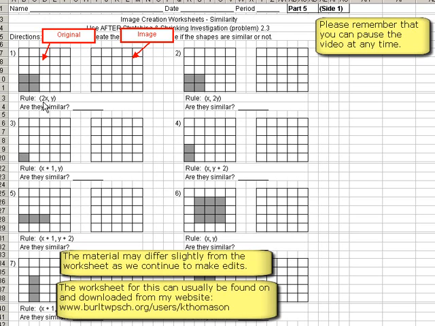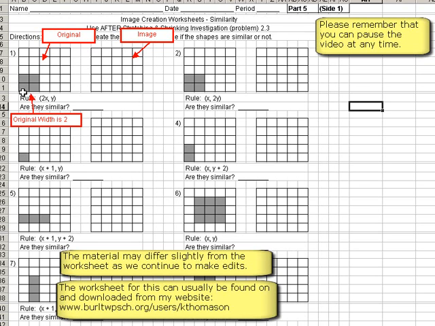So what this rule means is multiply 2 times the original width, and since there's nothing there in front of the y, it's the same thing as having a 1 there, so it would be 1 times the original height. In other words, the original height is going to stay the same.